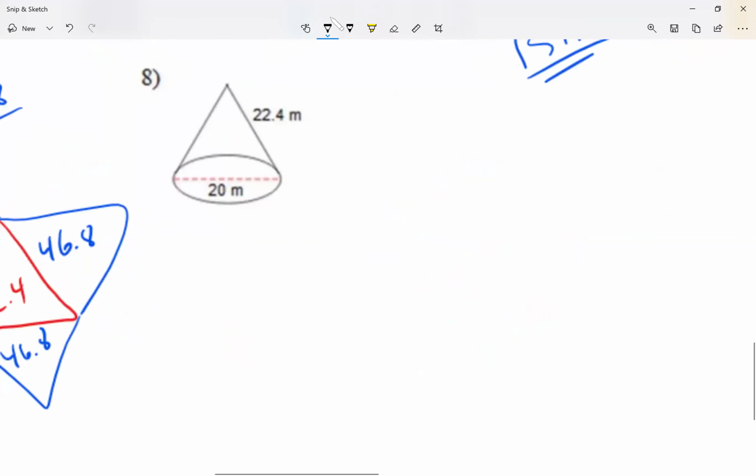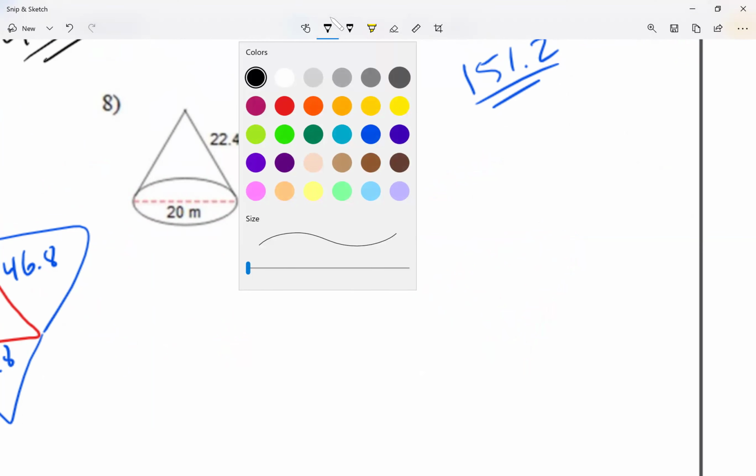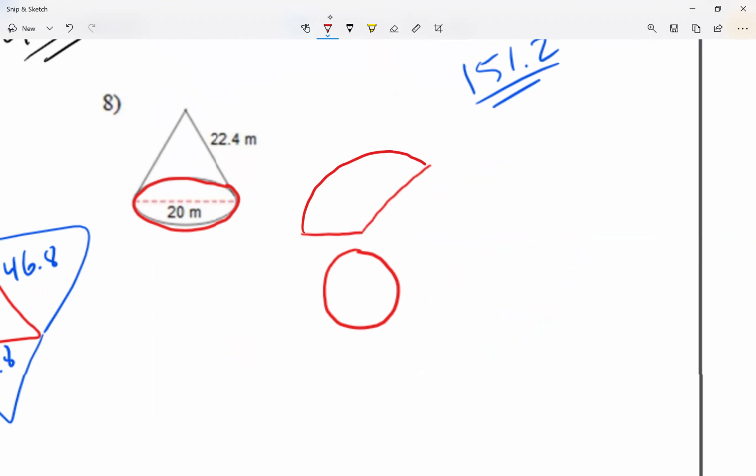Now for cones, I'm going to give you guys a formula. To begin with, we have a circle right there. Now the top part, if you ever get a cone and let's say you are able to cut it out, you're going to get something like this. So it is part of a circle. That's actually why we learned sector area last unit. Remember, we did the area of a sector and the area of a circle.